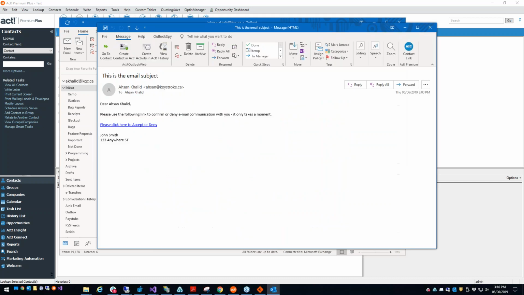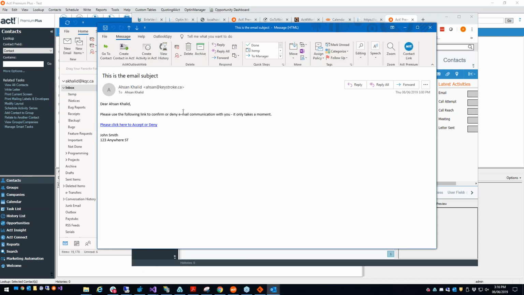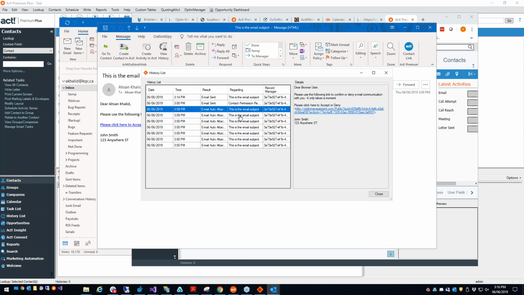So if you double click to open up an email, some of the same options are here on the buttons on the top. Create activity, create contact. One of the new things we added, especially for the web version of ACT for Outlook, is view history, because on the ACT for web interface, sometimes navigating from contact to contact and then opening the history tab can be a little bit slow. As you can see, it kind of takes a while, and then it can only get slower once more history records are there. So once you're on a contact, you can click view history, and it should pull up the history list, and then you can quickly scan the history details from there.